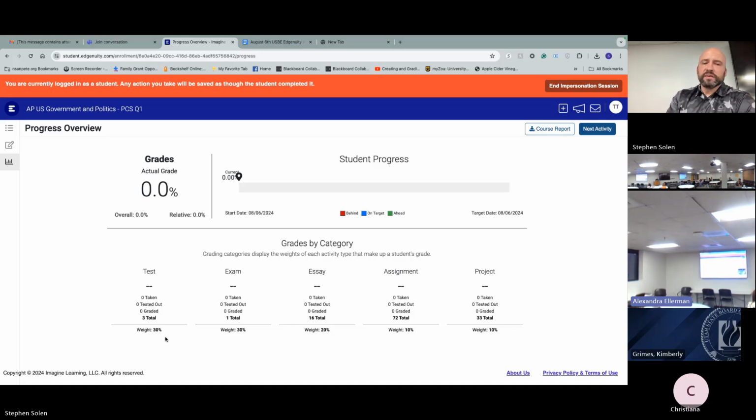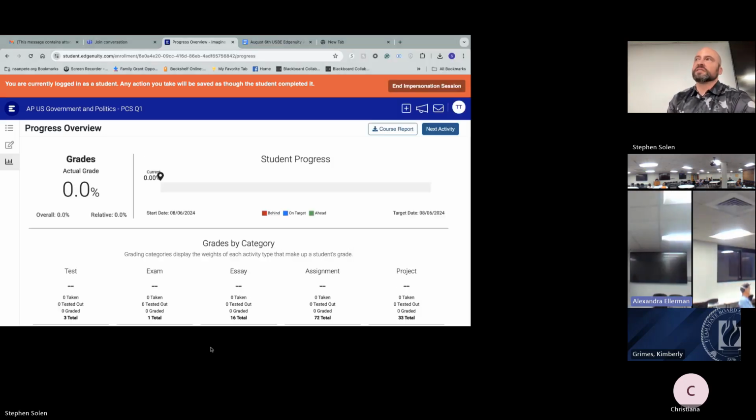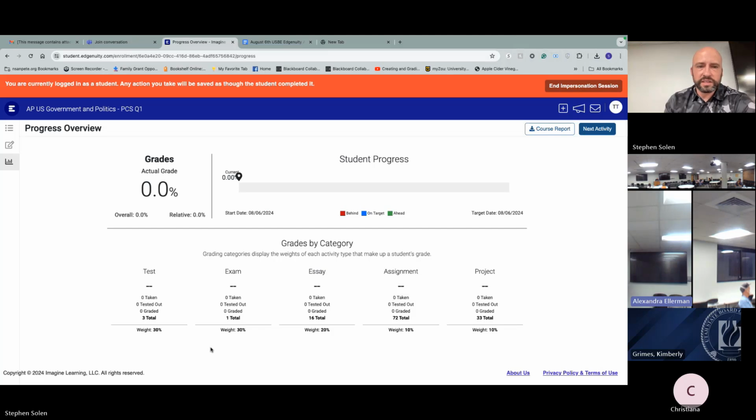It does. So we require them to finish everything. We won't close out a class until everything's done. That's how we do it. But there are a lot of schools across the country that say you only have to finish a certain amount and we'll consider you complete. Relative would be huge for that. That'd be a good way to do it.